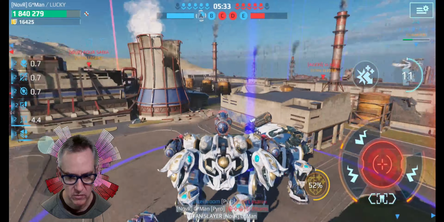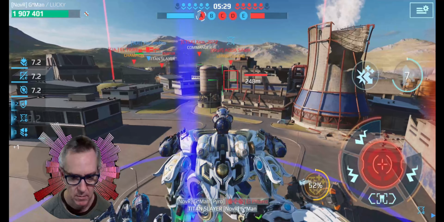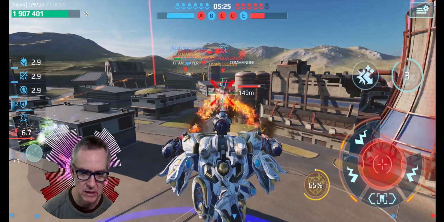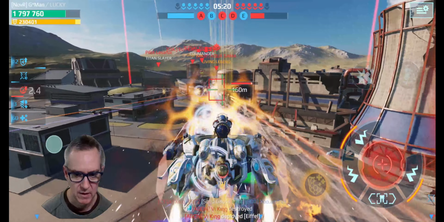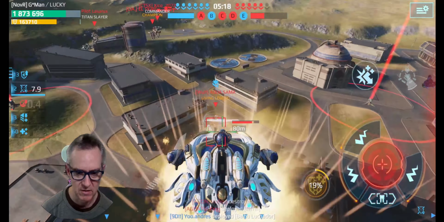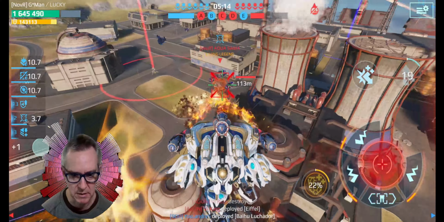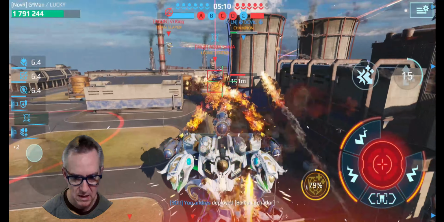All right, what to do now? Let's see. Someone is coming. Who is that? Can we look around the corner? Ooh, it's an Indra. All right, can we cut him off the pass? I'm stuck a little bit. Come on, come on, come on.